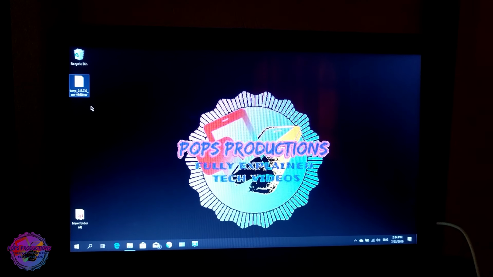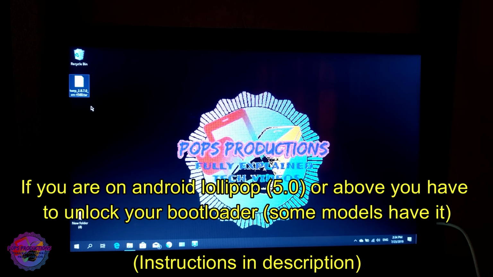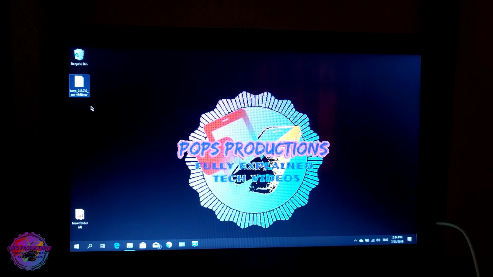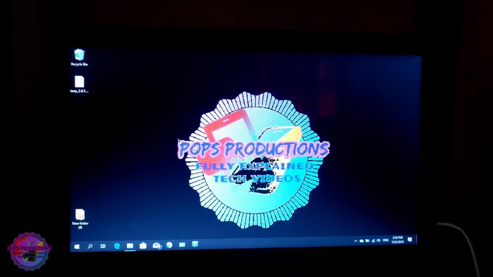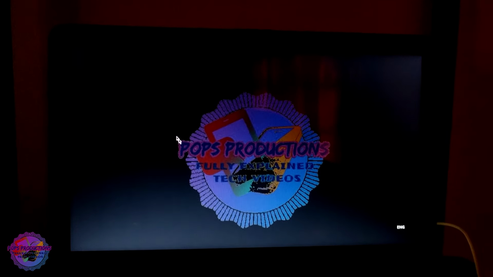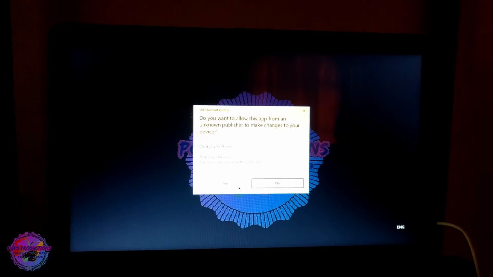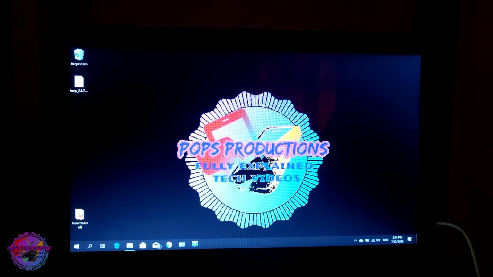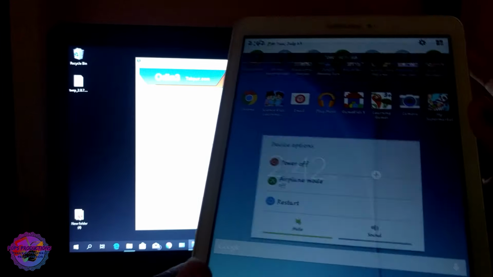So now that you have this done, what you're going to do is power off and boot into download mode. Of course, when you're going to flash files through download mode, you would need your Samsung USB drivers installed, which is quite simple to do. If you cannot do it, I will have a link in the description, or if you have issues with Odin as well, I will have a link in the description to resolve those issues. So here's Odin right down here on my taskbar, so I'm going to open it up as well. Let me just select this prompt, and now let's power off the device.